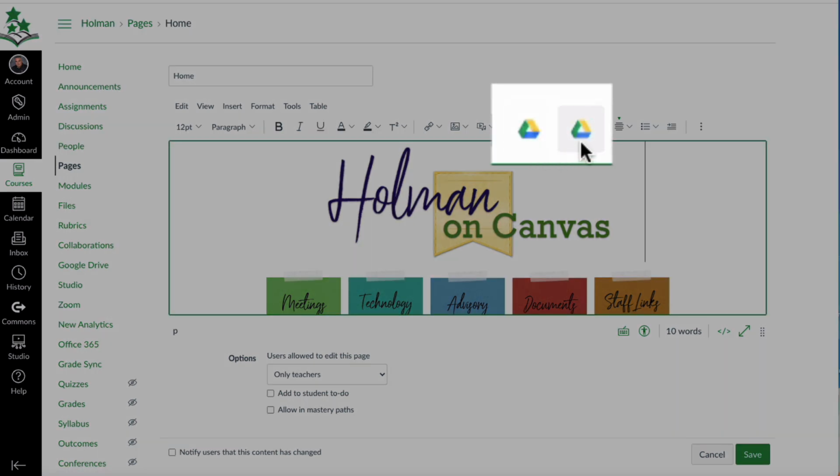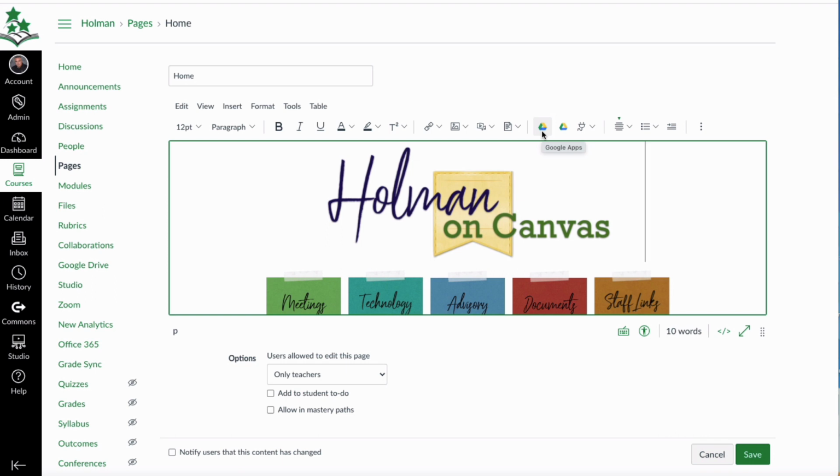You'll also notice a couple Google icons on here probably. If I just hover the mouse over it and let go, it'll tell you this first one is for Google Apps. The second one is for the Google Drive LTI plugin. And then this next button with the plug, again, looks a lot different than what it was before. This is the ability to insert apps. And so from here, you can find either Canvas Studio or all apps. And again, same thing under that little triangle.